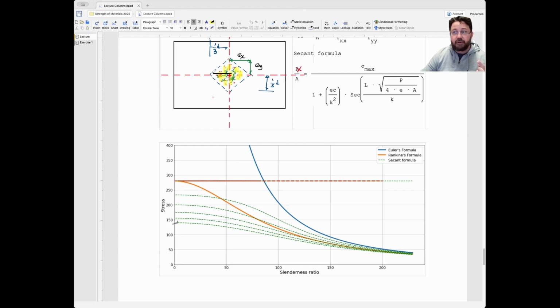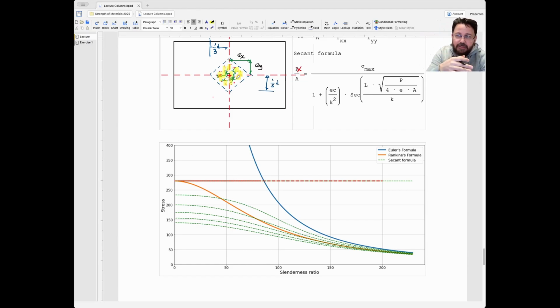So meaning that the farther away you put the force with respect to the central axis of the member, the less capacity to support that load the column is going to have. What I mentioned at the beginning, that even smaller loads can produce failure in the columns. But there is a small region. So this would mean that I have to be very accurate with the location of the force. So imagine a monster building, and you measure to the millimeter the positioning of the axial force on a column.